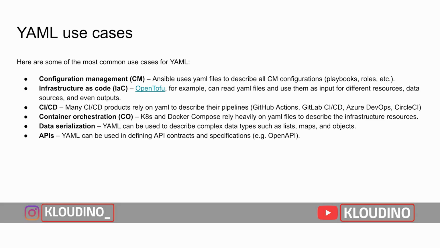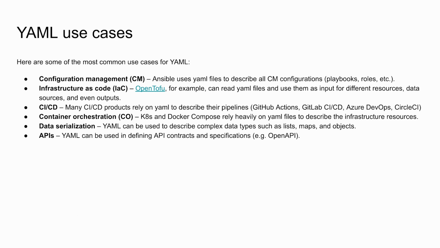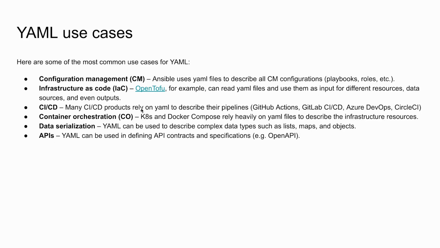YAML use cases. YAML is used in different places. For example, if you're into DevOps and cloud world, you need to know YAML because many DevOps tools and components are based on YAML. Let's check out. Here we have configuration management. For example, Ansible uses YAML files to describe all CM configuration like playbooks and roles and etc. If you don't know what Ansible is, it's one of the most famous configuration management tools, which is based on YAML files.